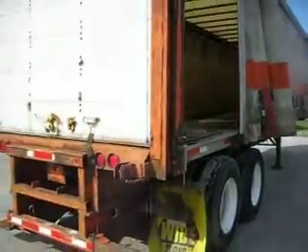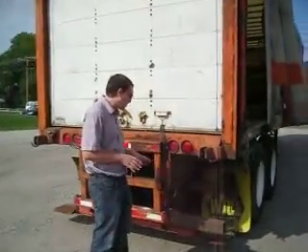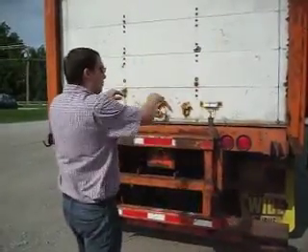We're just telling it like it is — it's structurally a very nice trailer that will go out and do the job for you, but it does need a little bit of help. Take a look at the back where we can hook up. This has the Moffat hookup here in the back where you can pop this, lock the wheels in there, and put the forklift in the back and raise it up.